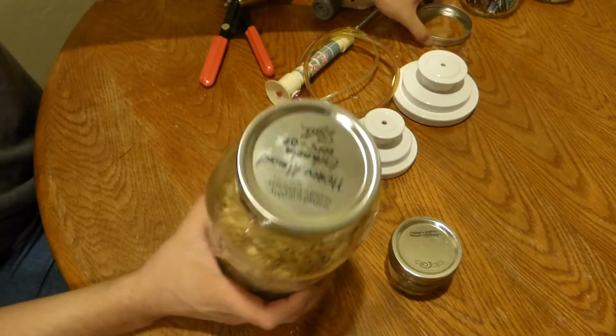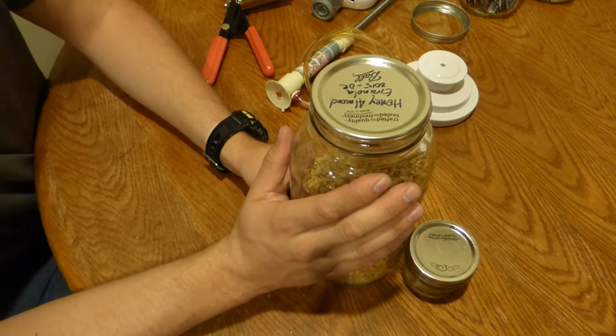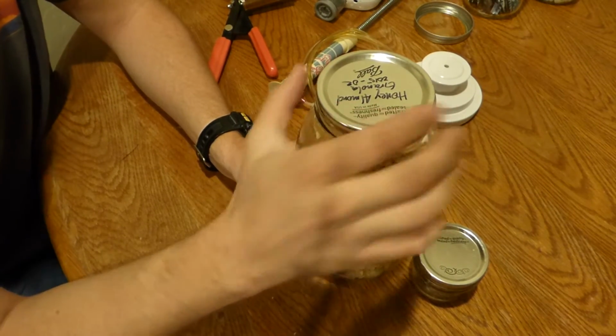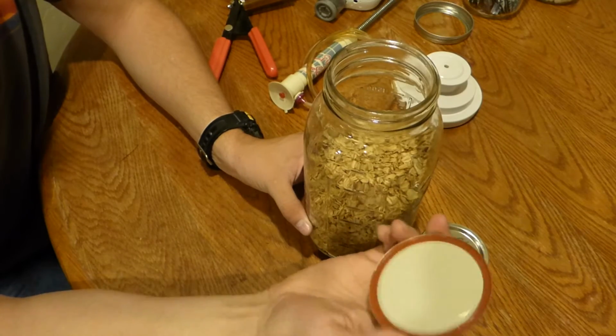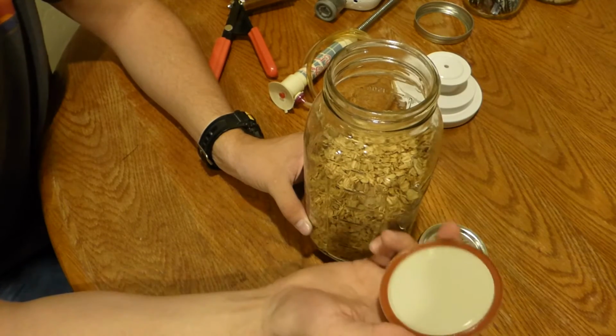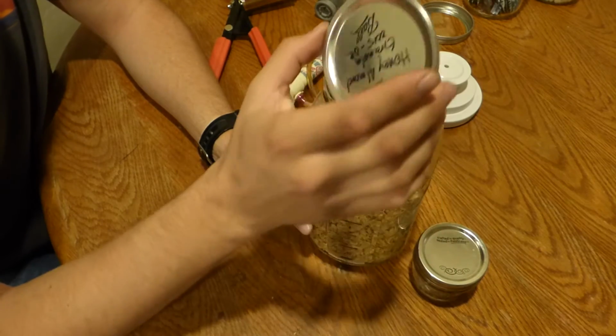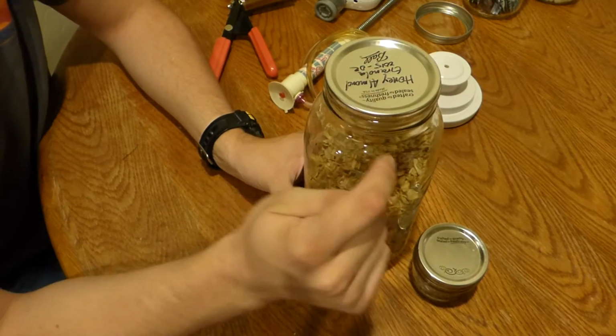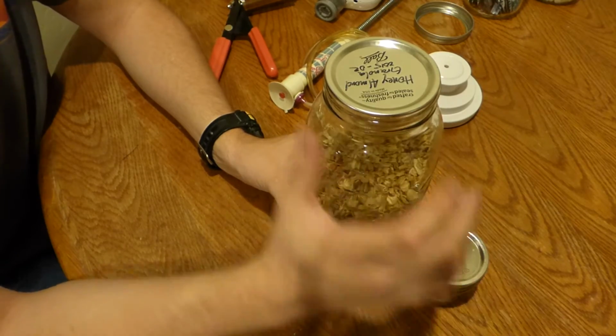But the cool thing about storing dry goods using this mason jar system is that even though you've canned with the lid and you need to use a new one, you can use the used mason jar lid and store dry goods with it, which is pretty cool. So you can keep something that you'd normally throw away and use it for another purpose.